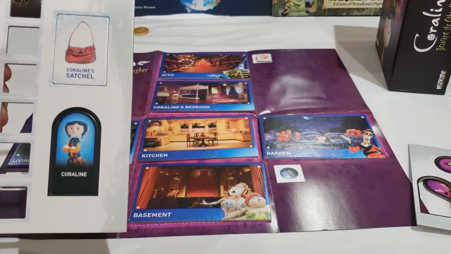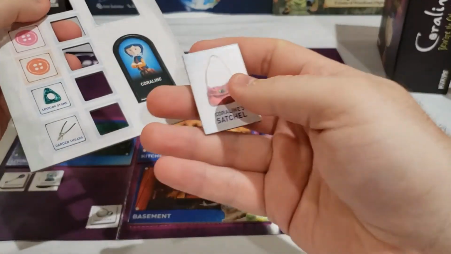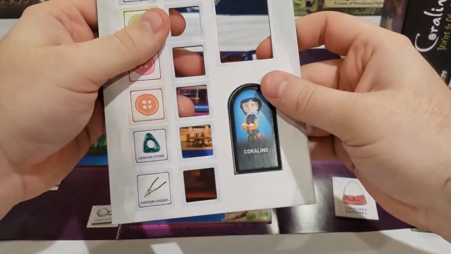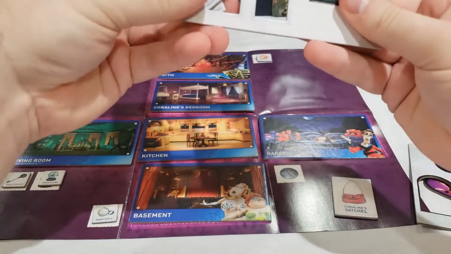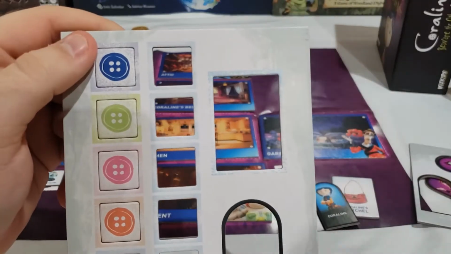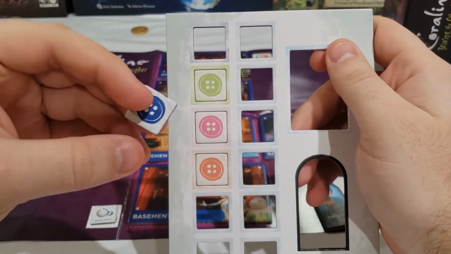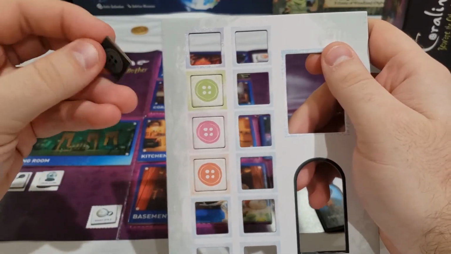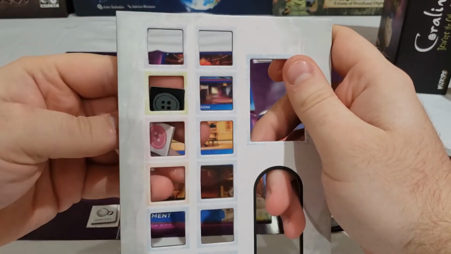and there should be another, not the military hat. But there's also Coraline's satchel, which she needs to collect all of the different items. A looking stone, garden shears, Coraline herself, you need her. And then these buttons. See, these buttons represent each of the players. And each turn, you use them, and when you take your turn, flip it over to the black side, because you're done. And so, during the game, those are what you will be using to keep track of turns.